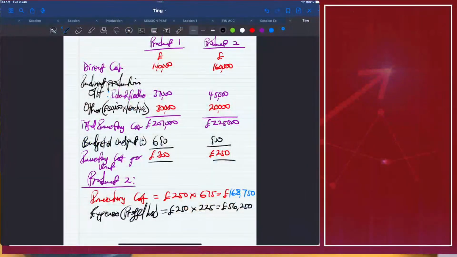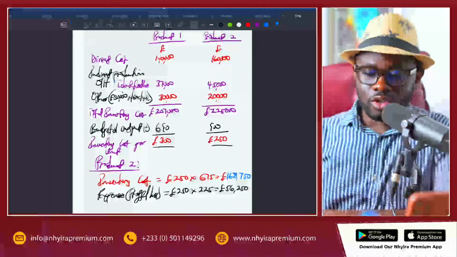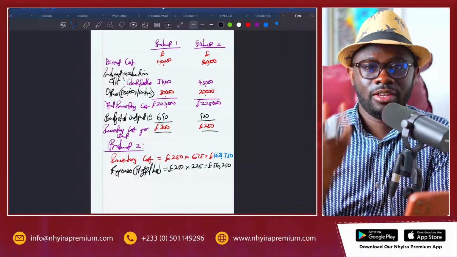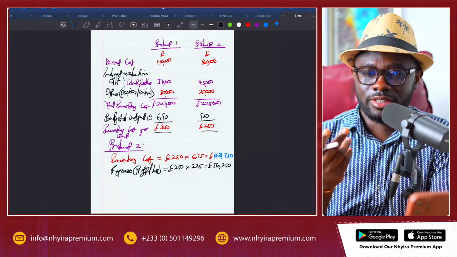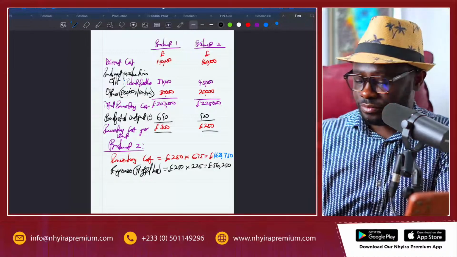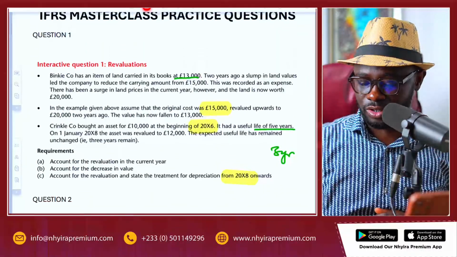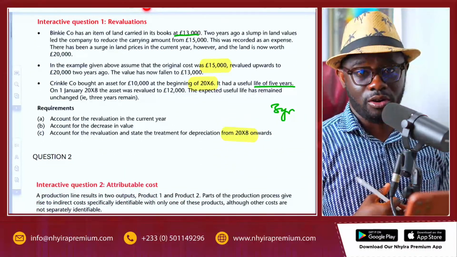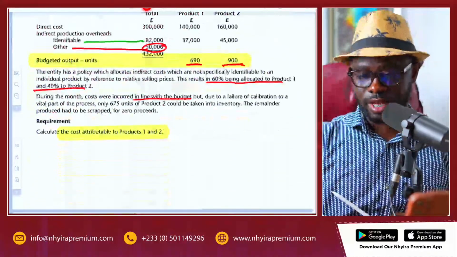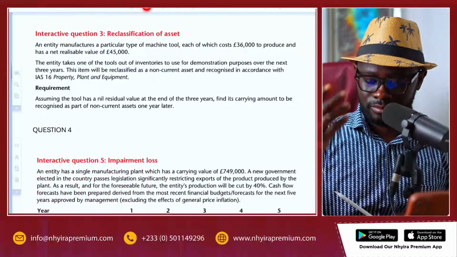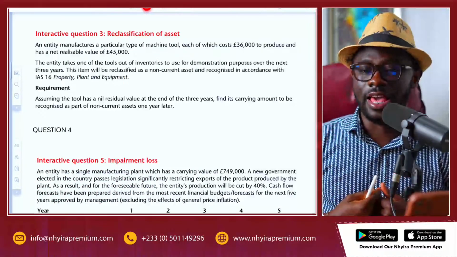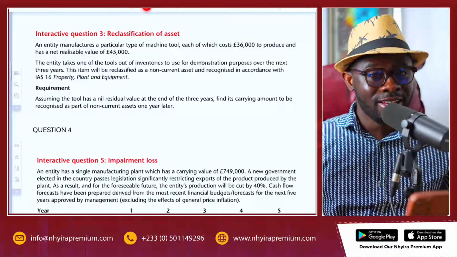All right, so let's go. Ooh. This is not the feed I'm looking for. Let me bring my feedback. So that is the idea about inventories as well, IAS 2 inventories. So these are the two questions that I wanted to bring to your notice today. God willing, tomorrow I'm going to be coming back on the stream, and then we'll be looking at some other questions in respect of still IAS 16 and IAS 40, looking at the principles.